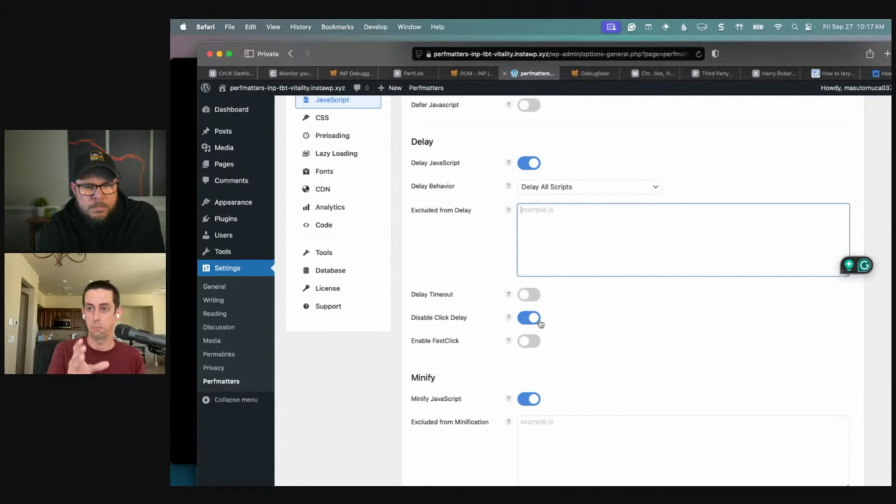If you're having problems with INP, first off, look if you're having problems with INP. If you're using our delay all JS already, take a look to see if you have disable click delay on or not. If you don't, you might want to think about turning this on first. And the best way to test it is turn it on, see if everything works okay. Like, does the mobile menu still click fine? Does everything work fine? If it does, you might already have the proper exclusions or quick exclusions set up for that. If you don't, feel free to reach out to us. We're happy to always track down exclusions for you.